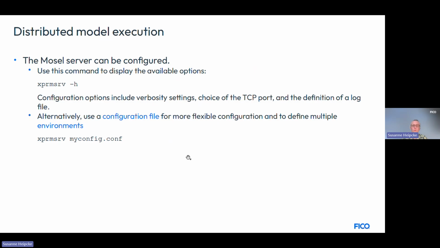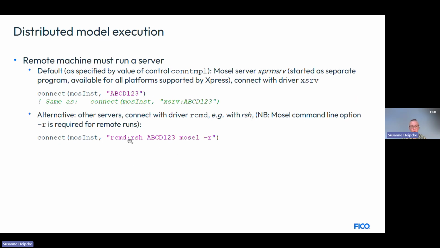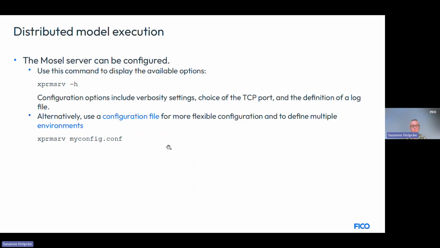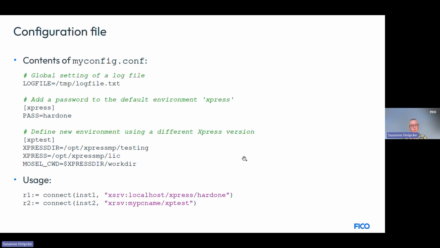We have the option to use protocols like RSH, or we can use XSRV, which is the Mosel server. If we decide to use the Mosel server, then it needs to be started with a small program called XPRMSRV. It needs to be started on the remote machine to enable it to receive requests for running Mosel remotely on this machine. There's a configuration file that might already be familiar to you if you have been working with Insight, in particular versions up to Insight 4, where this was the main configuration for Insight. Well, not all of this here, but just saying there are different options in this configuration file that you can reset. Refer to the documentation to actually see what you can do.